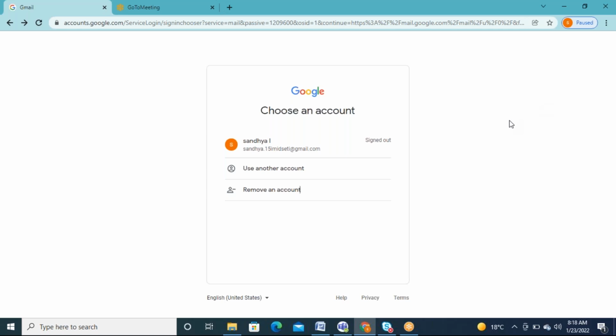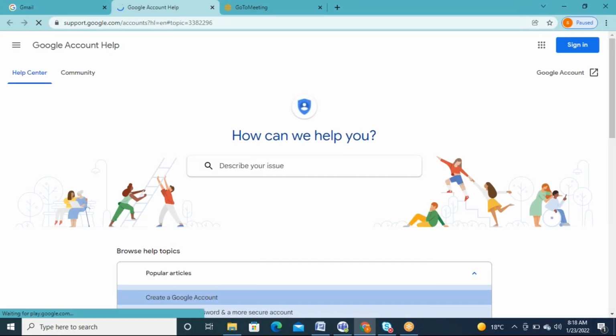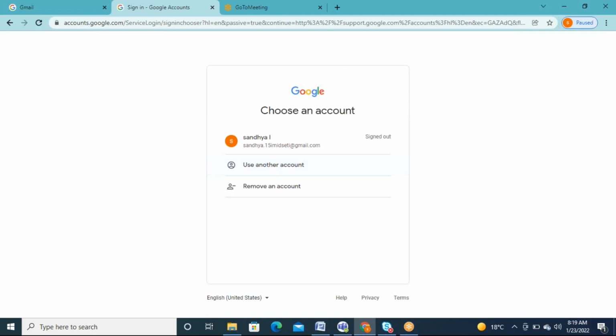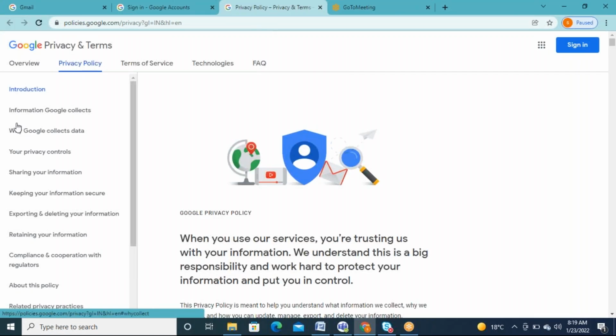So our duty is to check our application. If I click on this help footer link, it has to navigate to the help page, how can we help you? If I click on this sign in, it has to navigate to the sign in page. If I click on this privacy link, I'm navigating to the privacy and terms page. So in this way, we test, verify and validate our application, whether it is working as expected or not.